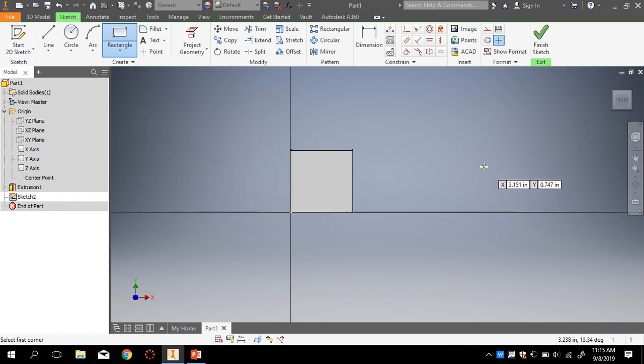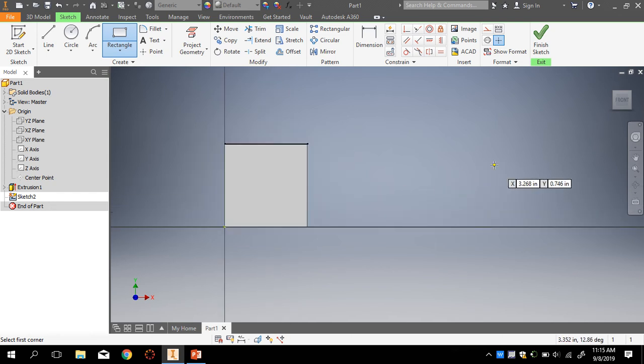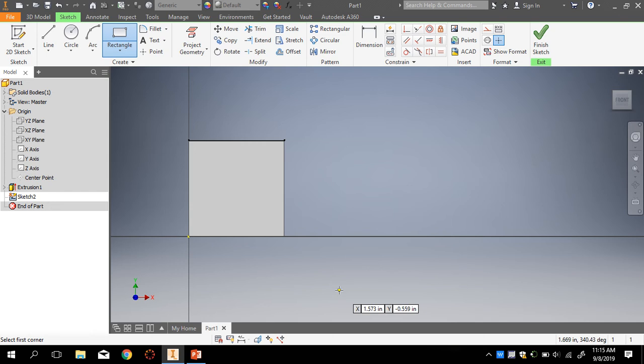So you can use zooming in and out with the mouse wheel to quickly navigate around. We're going to create a box next to it. Now I'm going to click on the x-axis here. It snaps. You see how the yellow lines snap, so I'm following along. I'm just going to make another roughly 1 inch rectangle.